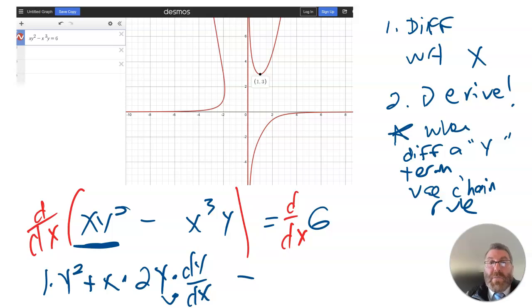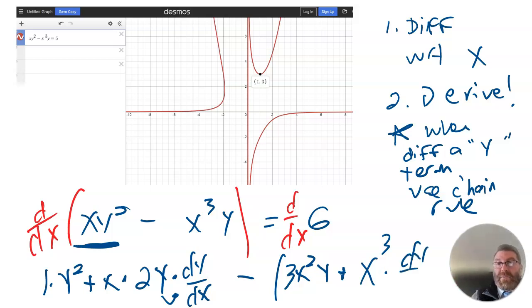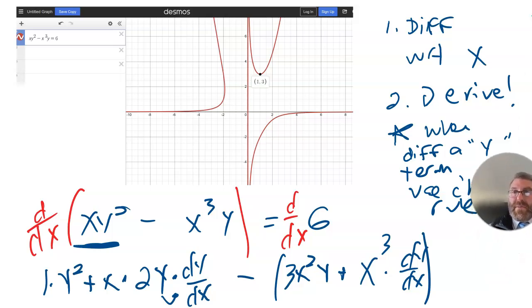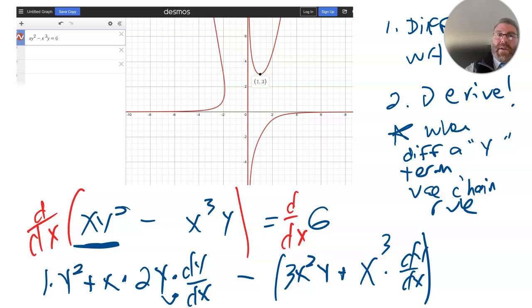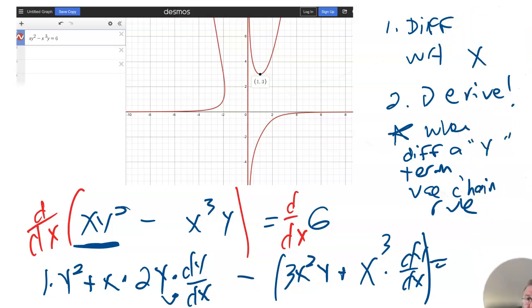You'll see it happen here again when I differentiate the second product. Again, it's another product, x cubed y. I'm going to take the derivative with respect to x of x cubed. Well, that's pretty easy, 3x squared times regular old y, plus, now I'm going to take x cubed times the derivative of y. Now, the derivative of y with respect to x isn't just 1. It's 1 times, by the chain rule, dy dx. And we can be a little lazy if you want. We can call those dy dx y primes. Now I'm going to take the derivative of that 6 on the right side, and I get 0.